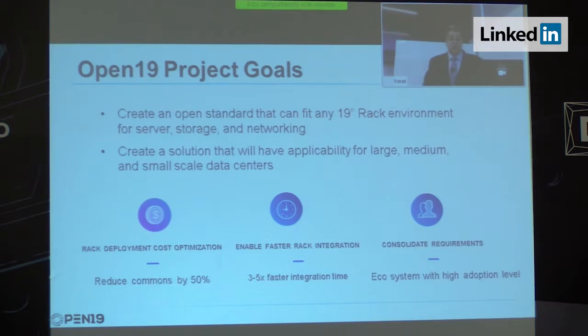We wanted to create a solution that will be as scalable as possible, from very large to very small environments using the same technology. The LinkedIn example: our smallest environment is 16 servers. That's the micro data centers that we build in the edge. The largest one can scale up to 150,000 servers in our data centers today. And if you want to extend it beyond that, you can take it and extend it beyond that.